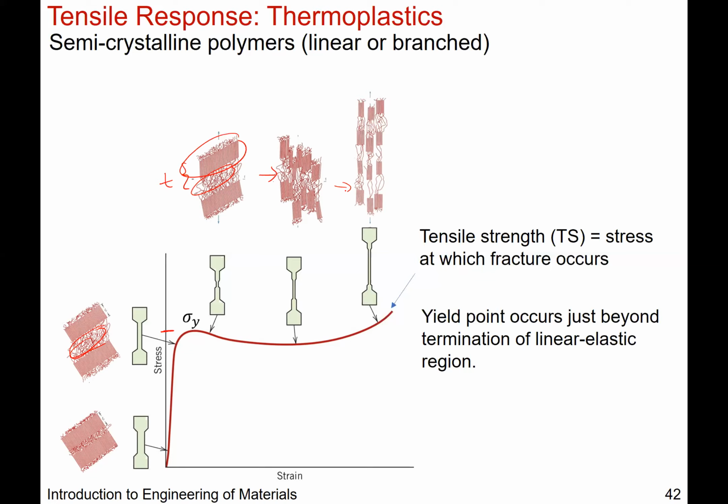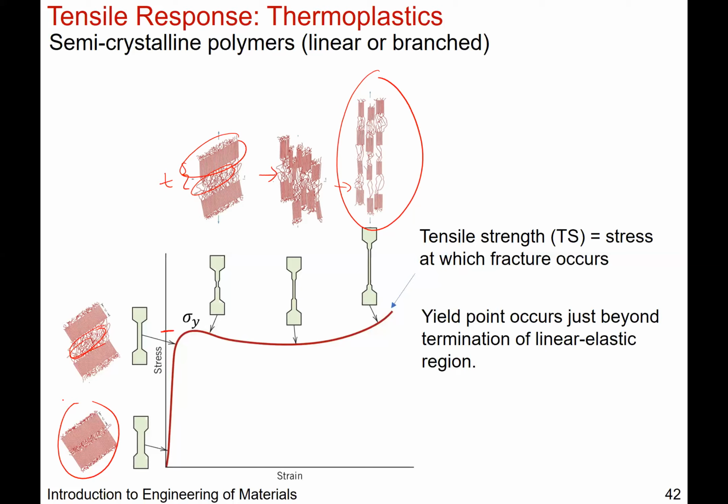And what you see is the alignment of the crystalline area relative to the amorphous area is obviously more aligned than it was in the beginning when you had your starting material. And this makes a huge difference in the mechanical properties, because once you align these polymers, you increase their strength in that particular direction. That's known as drawing, which we'll briefly talk about later. So you can increase the strength of a polymer by just drawing it out.